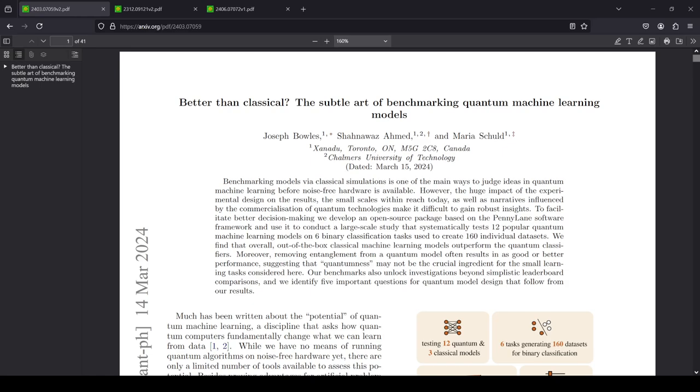And I haven't done a lot of work in QML in a while, in large part because of that skepticism of QML being realistic, QML being applicable. And so what we're going to talk about today is a couple papers that came out somewhat recently, within the last 8 months at least, and see what is QML good for, part two.